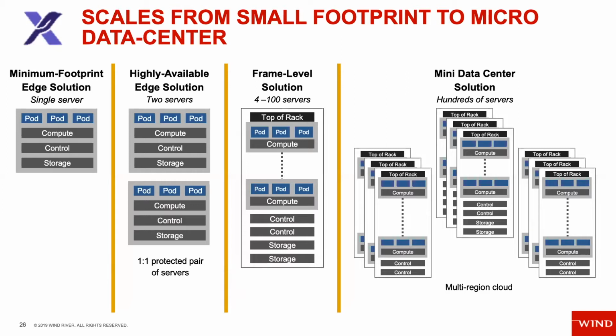So if the control function or the compute function fails, you can fail over to the other server. But then I also talk to customers who want to deploy little mini data centers at the edge, in containers, on ships, in different remote locations. That could be a full rack or sometimes even more than a full rack. The nice thing about Starling X architecture is that it enables all of these different configurations.